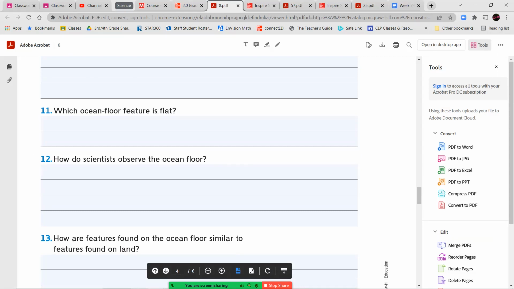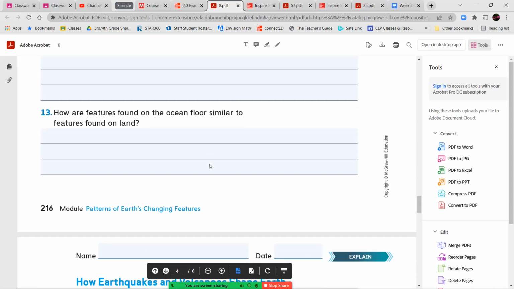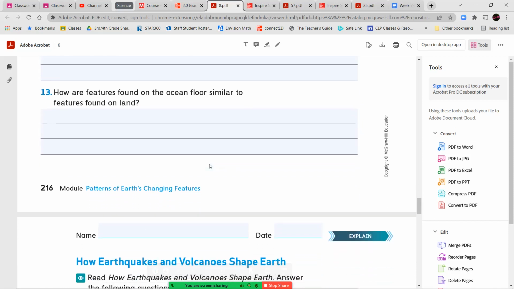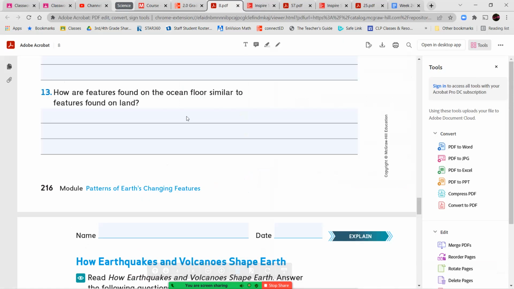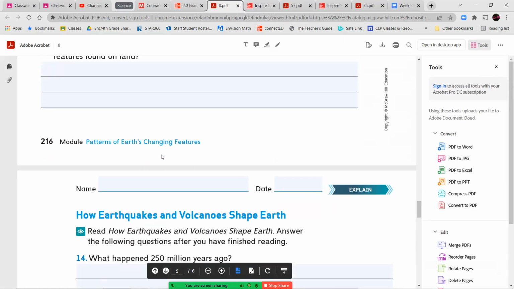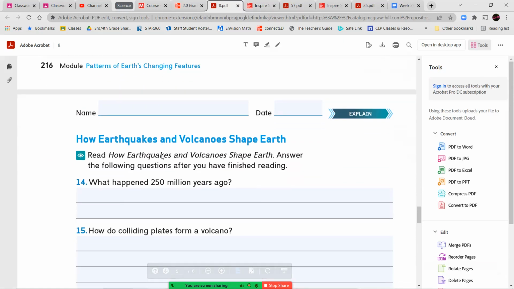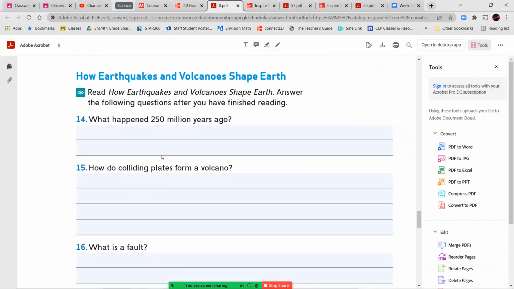Which ocean floor feature is flat? How do scientists observe the ocean floor? How are features found on the ocean floor similar to features found on land? So all of this we just went over in our reading and our discussion. Please make sure you use complete sentences and really neat handwriting to complete those questions.